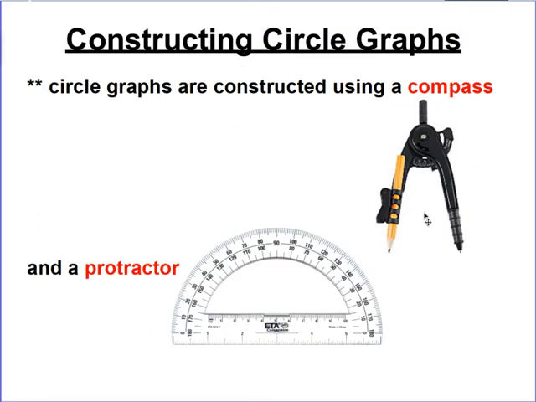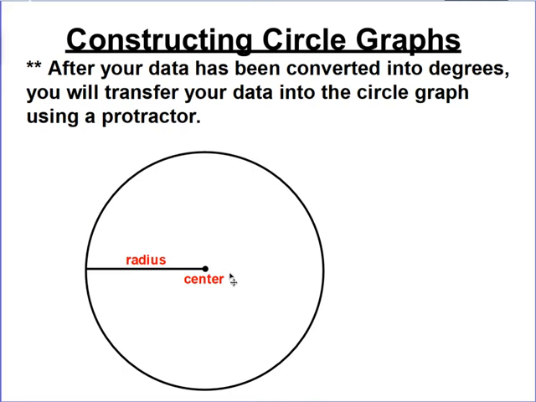So now we can construct our circle graph. Most of the time, you will need a compass. All of the time, you will need a protractor. If you are given a worksheet that has a blank circle on it with a radius, like I'm going to show you in a minute, then you do not need to use a compass because you don't have to draw a circle. But a protractor is something you always need and we're going to explain how to use that. So here's a circle. The center of the circle is marked. The radius is marked. So we need to use our protractors to put each of these sports onto the circle graph. So here's how we get started.